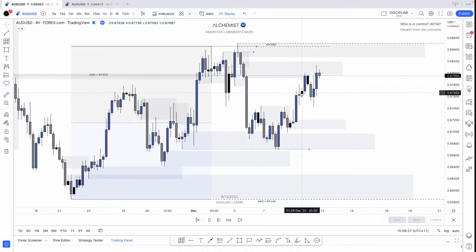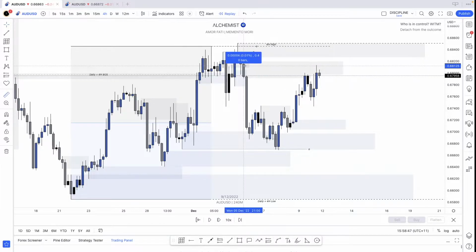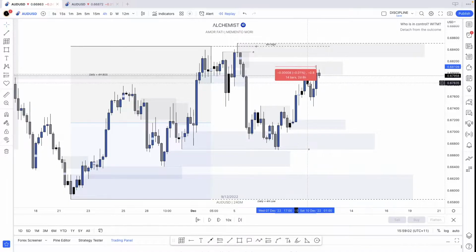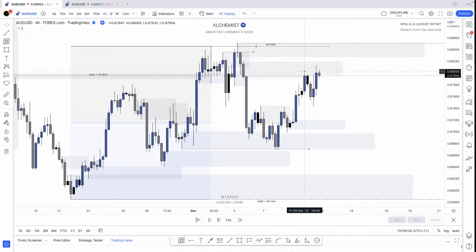And as buy orders were accumulated on the way back up, they were accumulated over a much longer time and of lower significance too. So if we compare to where price is right now, and we look at how long it took price to get down to its lowest point, the lowest point being here, this was 1 day and 20 hours. And then if we look at how long it took price to come back, it was almost twice as long. Okay. And we can also see that the impulsive moves weren't really there in terms of the bullish return, as opposed to how bearishly we had come down to that zone.